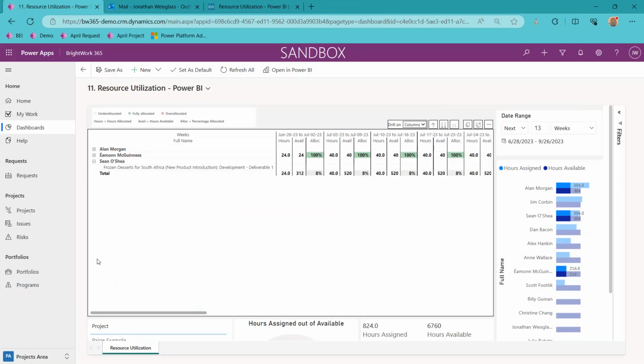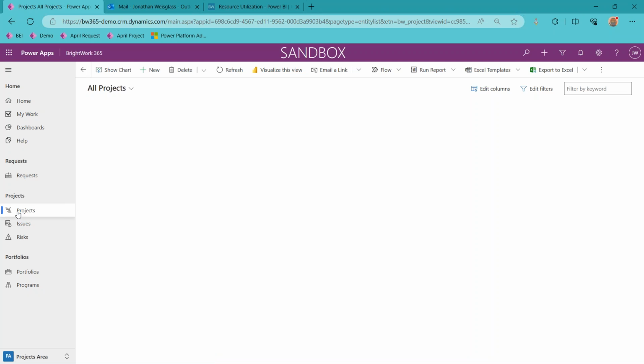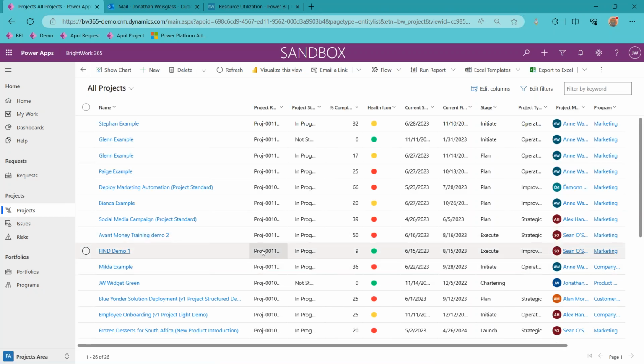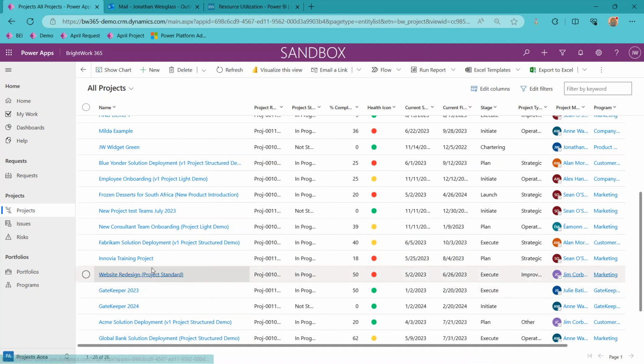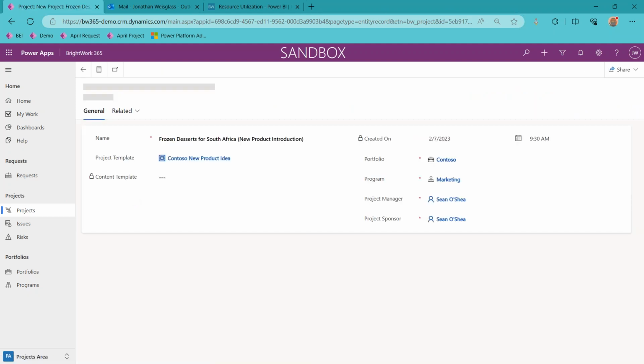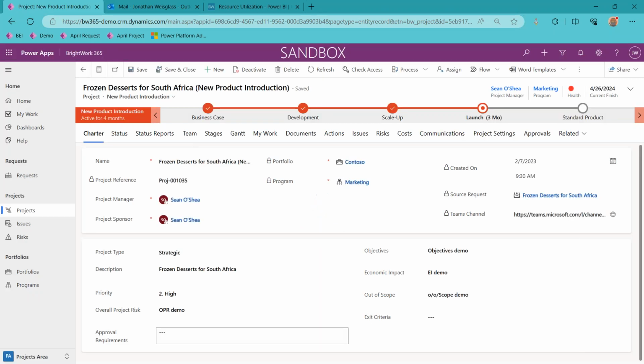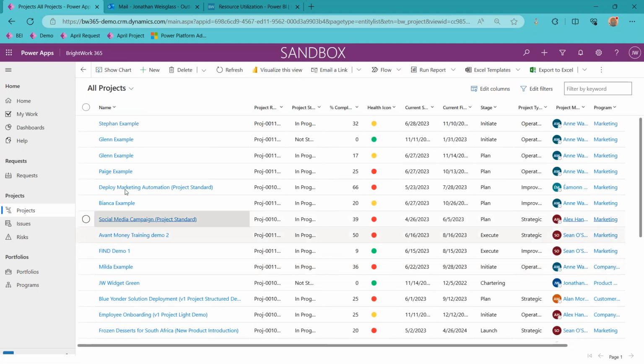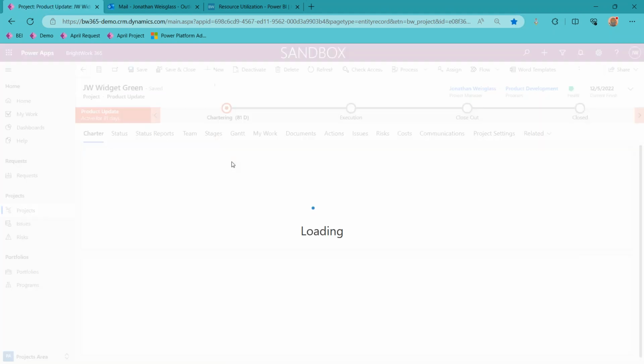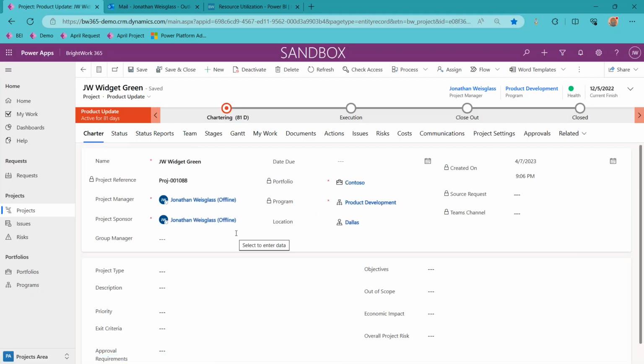Okay, finally, that was the hard part, getting the picture of how status actually is. To actually create the status report is pretty simple. We would just go into the project. So here I'm in the project section of the app. We have frozen desserts again. So now we're fully within the project, with all those various things that you could do with project management. But in our case, actually, no, I'm going to another project, sorry. I'm going to go into the one that says JW widget grade. Okay, so here we are, we're in the project.